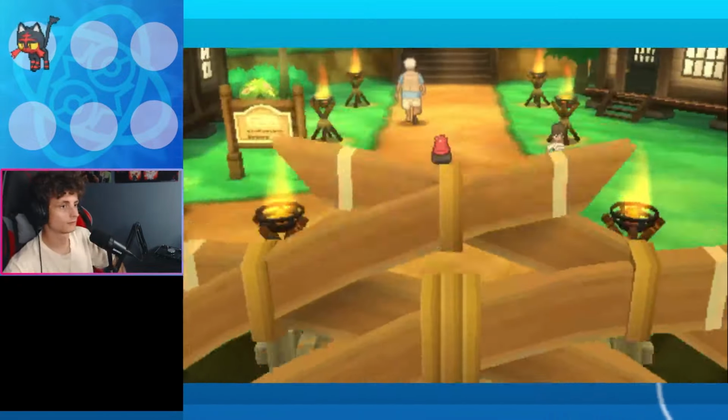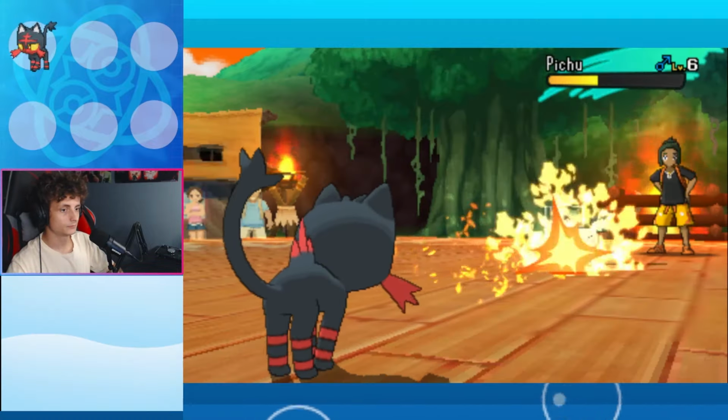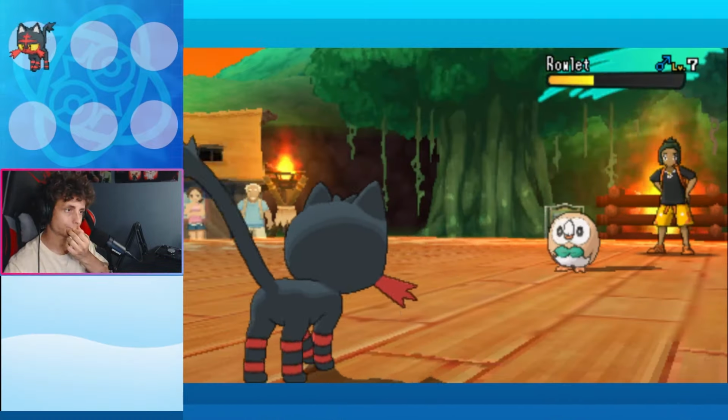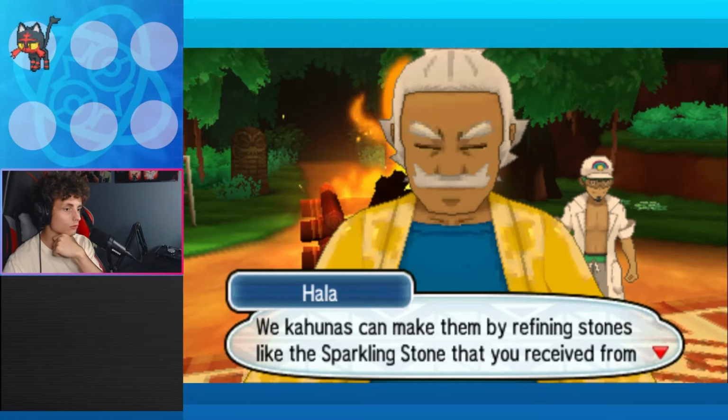We head straight back to town to battle Hao once again in the name of Tapu Koko. He sends out his Pichu as we take it down with a couple of embers. Rowlet is up next, which also goes down to a couple of embers to the face, winning us the battle. Tapu Koko approves of our battle, and Kahuna hands us a Z-ring from the sparkling stone Lily gave us that Tapu Koko dropped for us.